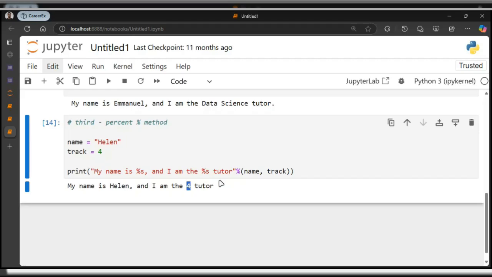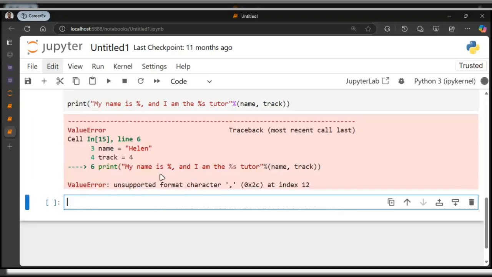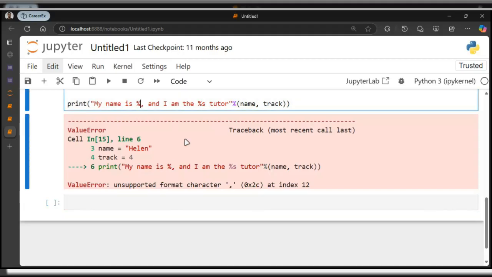So you just need to indicate the particular data type that the variable is, right? It doesn't really throw an error when you miss the data type. But if you don't put anything, you're going to get an error. So you can just put either S or D. It's going to help you when going back to your code or when sharing your code with someone, to understand exactly what you're doing.